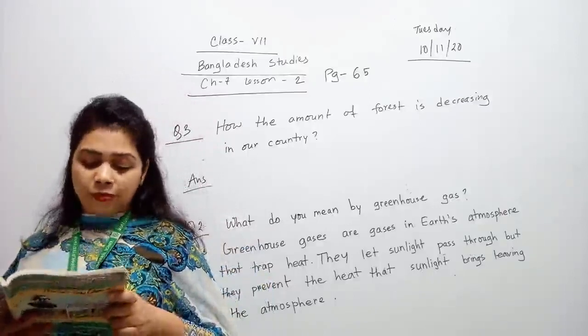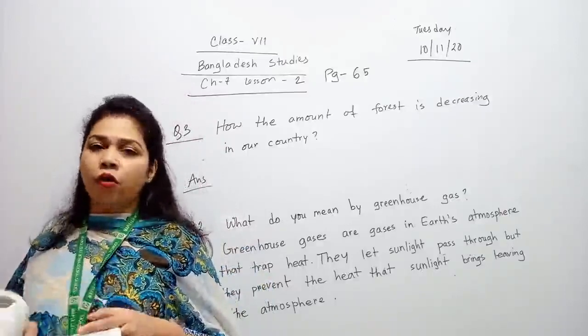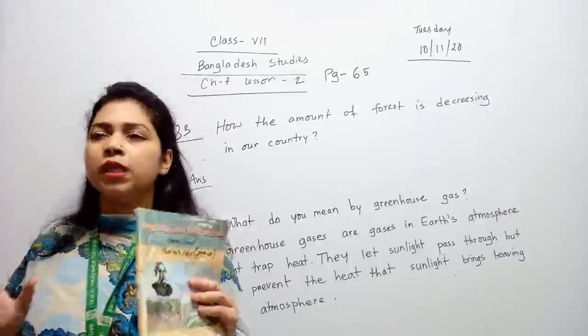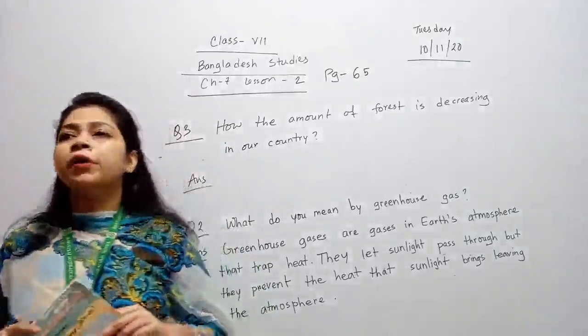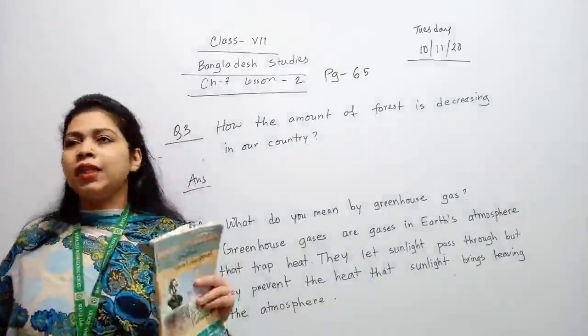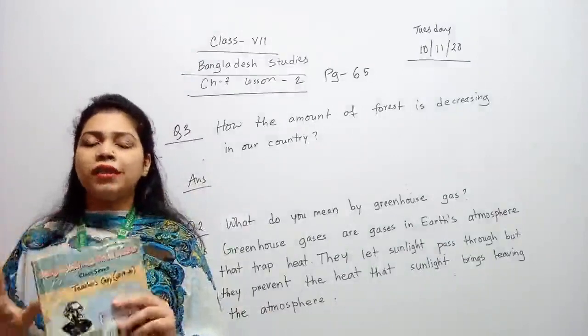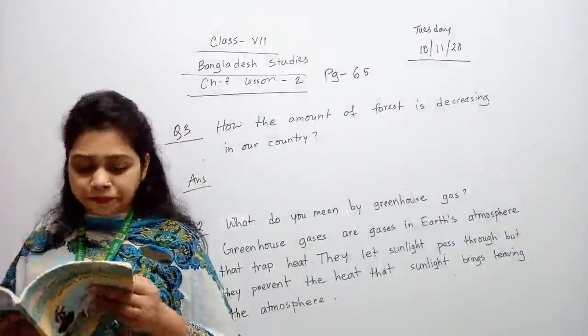Most of the cyclones in Bangladesh occur due to depression created in the Bay of Bengal. What happens in the Bay of Bengal? The heat is much over there. Because of that, the depression occurs very frequently, and that's why the surrounding air rushes more fastly and the cyclone occurs. Okay?